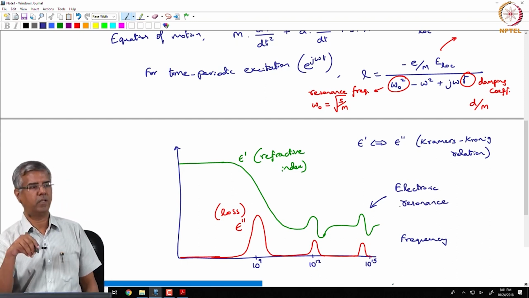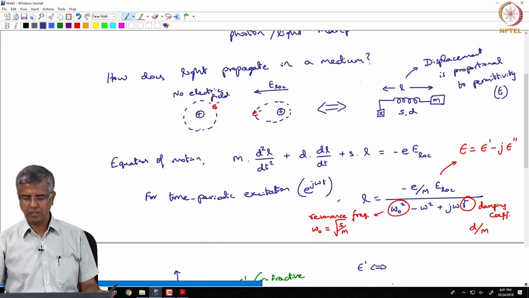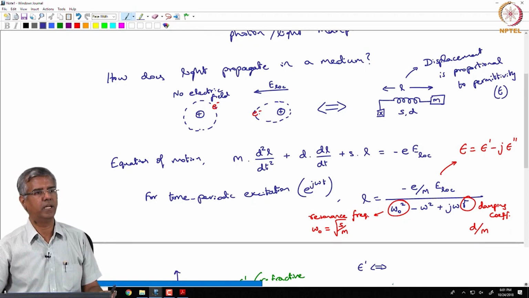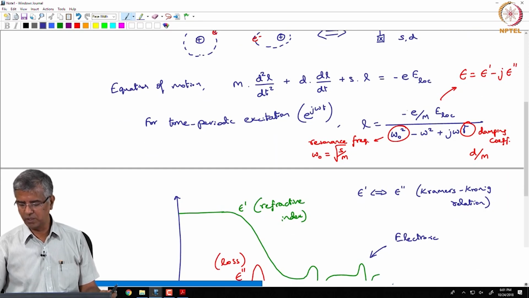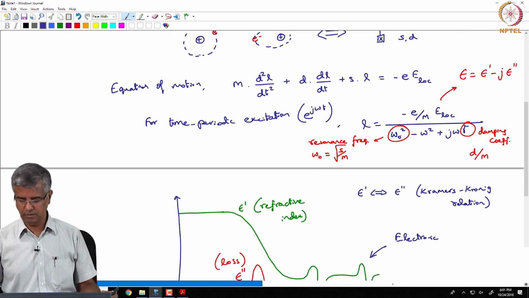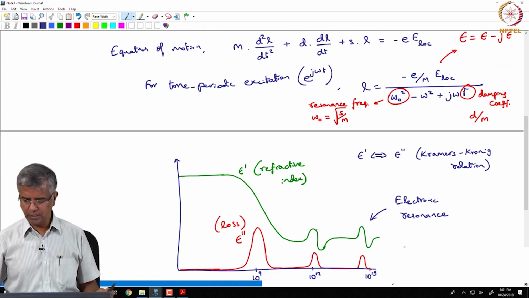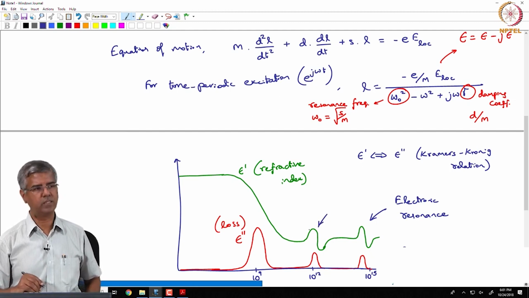which is what we have been talking about so far. We have been saying that this electron displacement in its orbital, right, that actually corresponds to a certain omega naught, right, that gives you what is called the electronic resonance. So, then the question is, what is this resonance? What does this indicate?